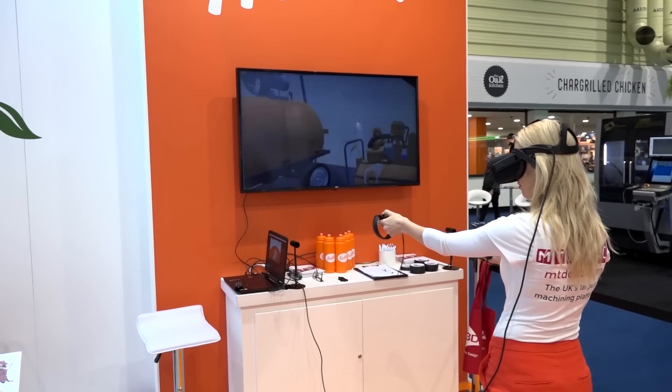Now, for any products, we're at the MAX stand. Rather than have a great big suite of products on the stand, guess what they've gone and done? They've gone state-of-the-art. The downside is we can't get Amber off it — their VR system, which has got the whole product range on the screen.